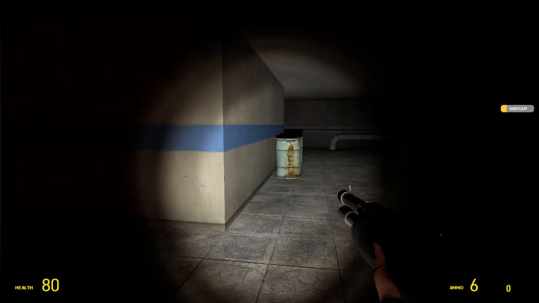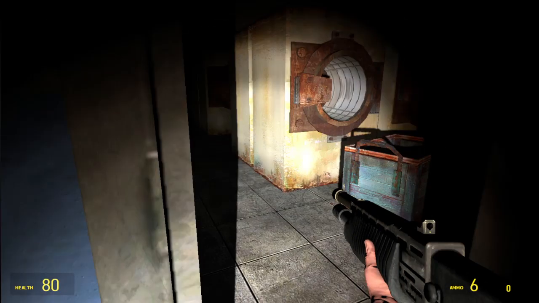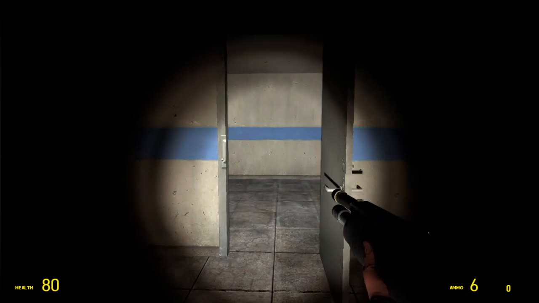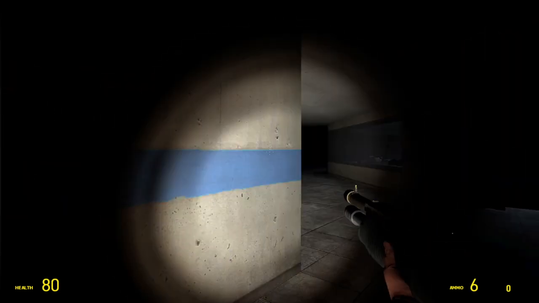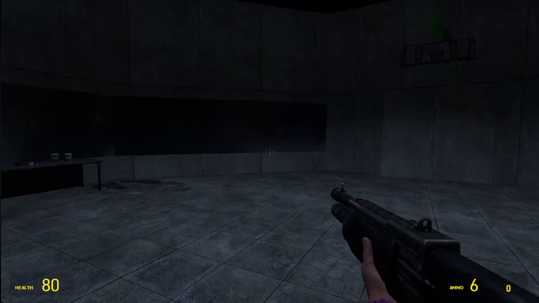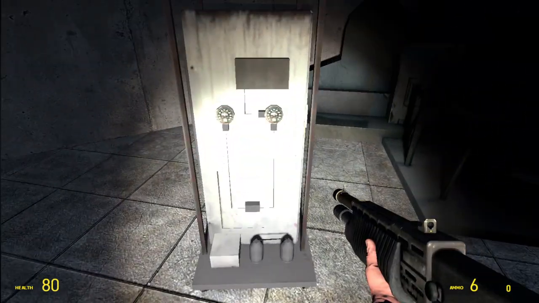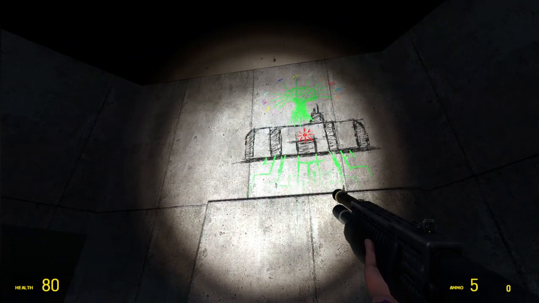I'm gonna get the shotgun out. Oh, it's just a laundry room. Ain't no demons gonna mess with me, for I have a 12 gauge shotgun. What's going on here? Huh.